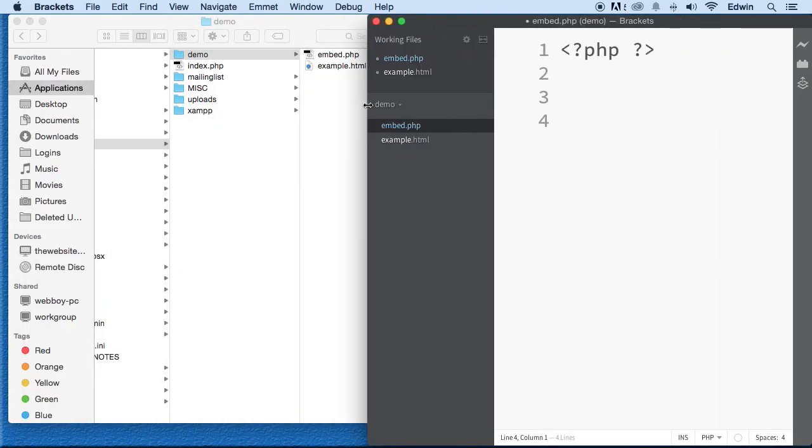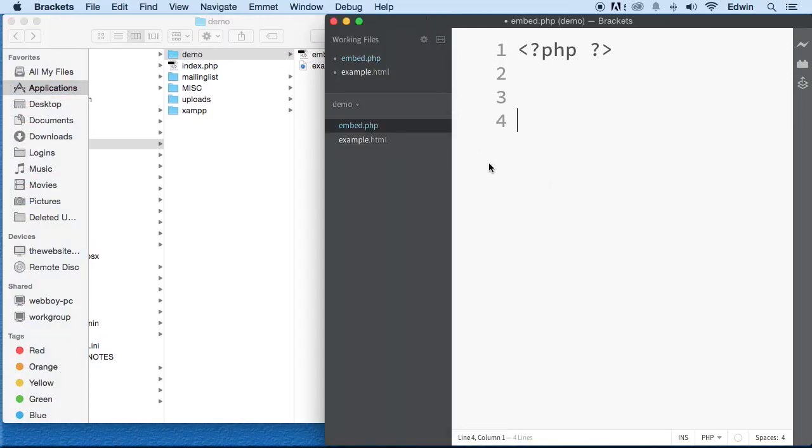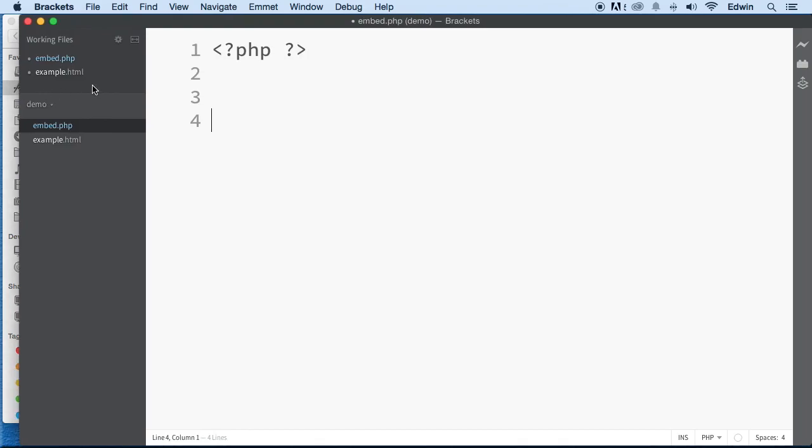All right? So now that we have that, how do we look at files, right? How do we see them on the screen? Let me write a simple function here in this embed.php. And this is called an echo. This function here is going to print out text on the screen right now. It's going to say hello student. There we go. And then we close it with a semicolon. Save it.